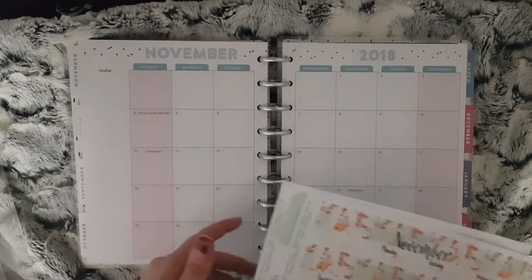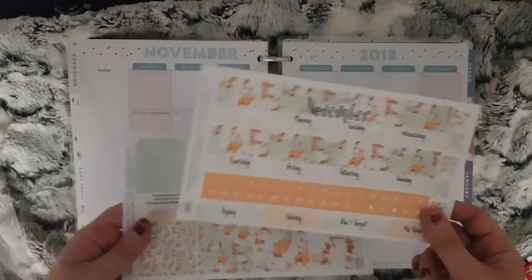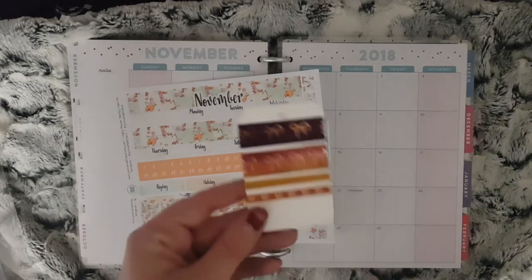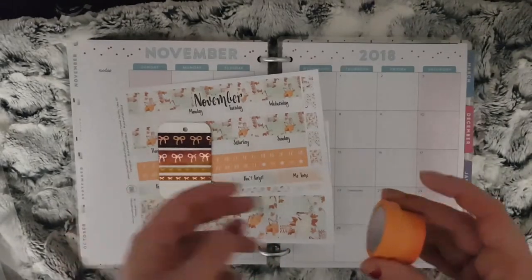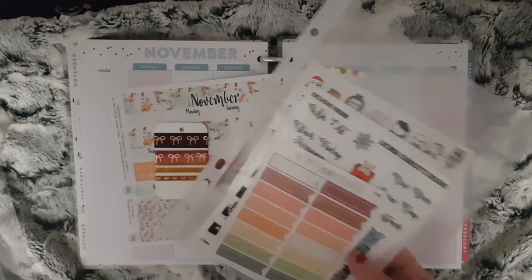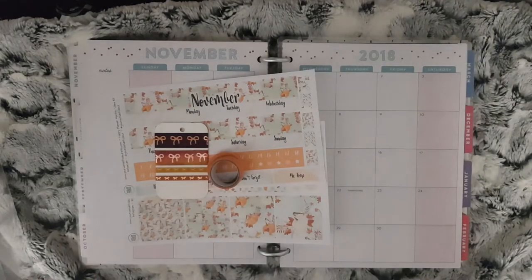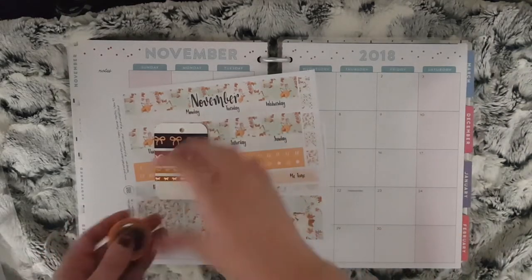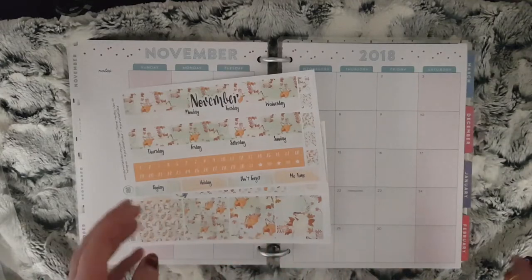So I'm doing my November monthly memory spread, and this is the kit I'm using from Your World of Colour. I also have some SimplyGilded washi samples and some plain washi, and then I have all my Christmassy bits in here, and off to the side I have my lists of everything that I need to jot down, what I want to put in for the days. So I am going to speed through now of placing the kit, and I will get back to you when I am placing my functional.